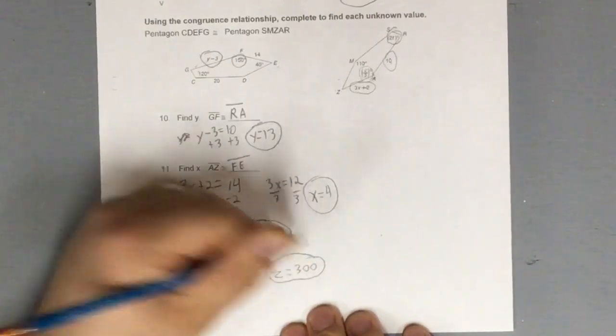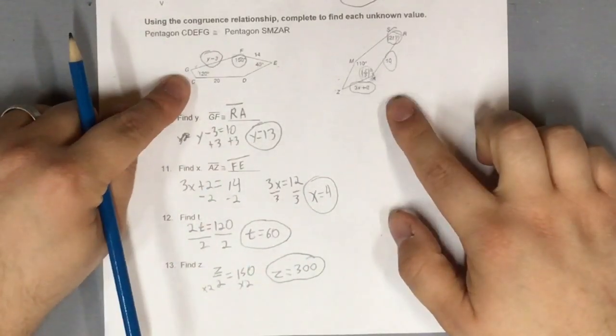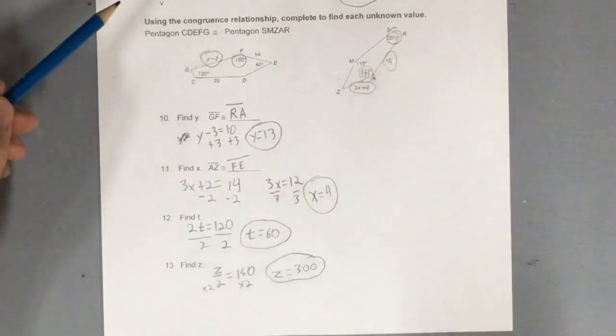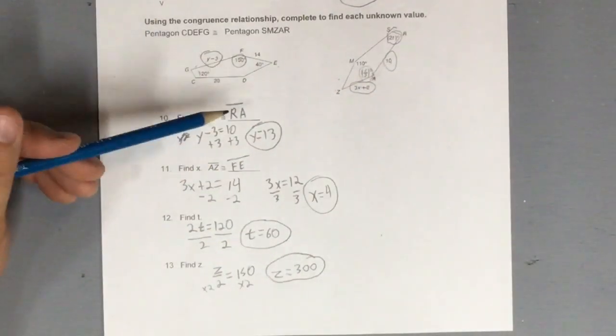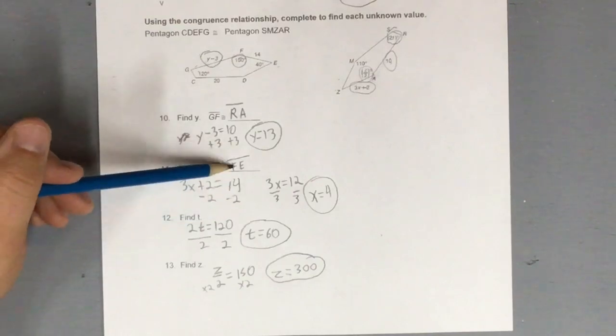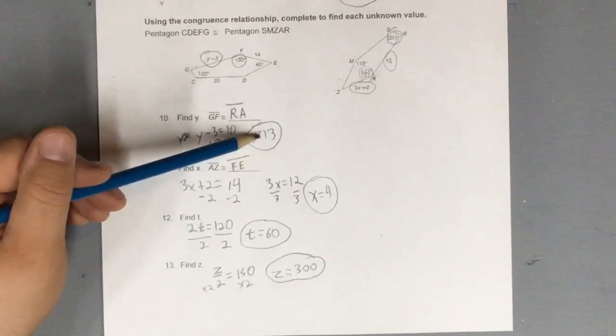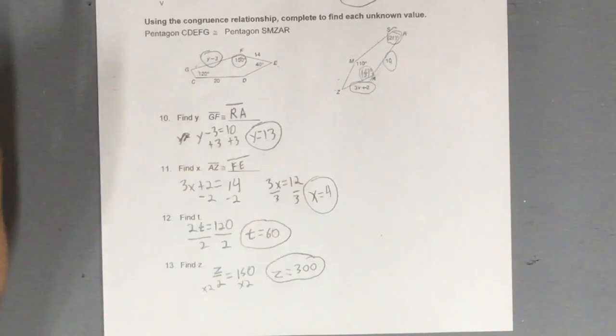On your assignment, I'm not going to give you something quite this complicated, but it's going to be important for you to figure out what direction these shapes are going. Also on your homework, I'm not going to make you tell me what the line measurements are, like here, and I'm not going to make you tell me which angles are the same. I want these number answers. If you also notice, none of these are negative because in order to have an angle, it has to have a measurement. It has to be a number that's at least bigger than 0.